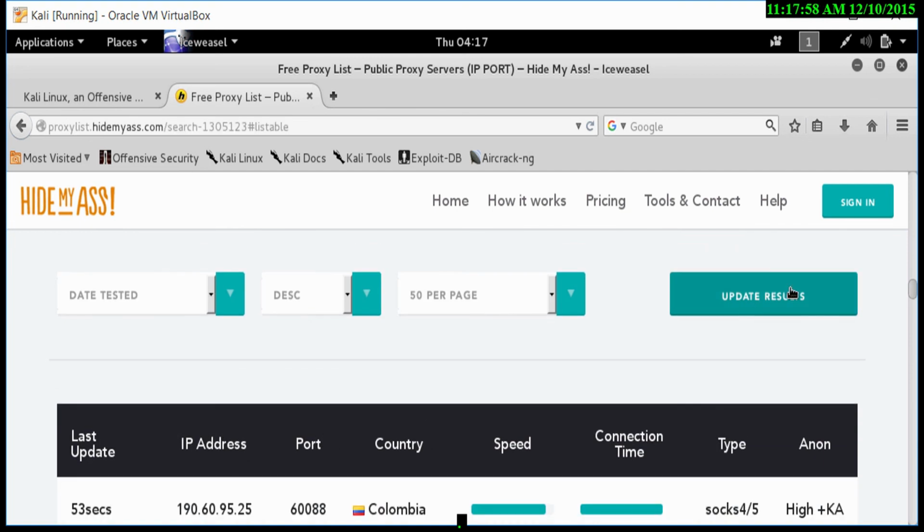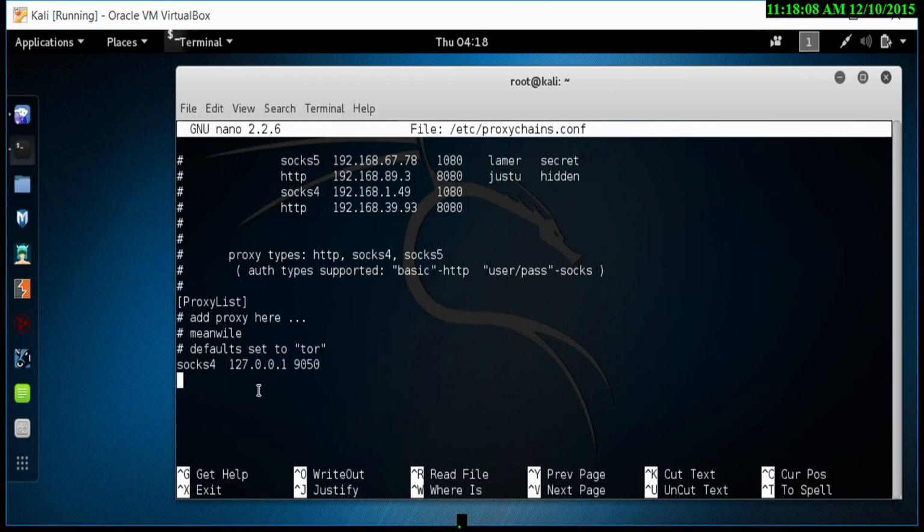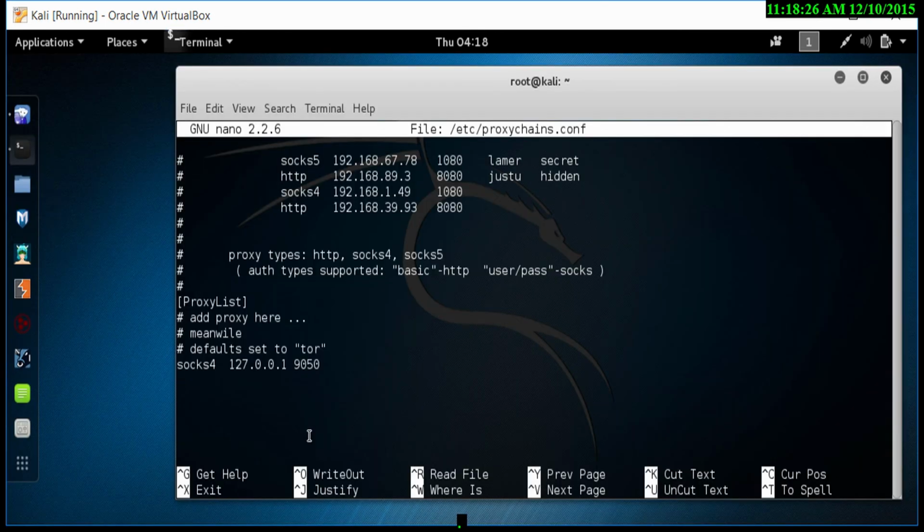Once I update the results, you'll notice that all the list of IP addresses are here. So IP addresses and ports and the location. And how you do that is where it says SOCKS 4 and IP address and the port number, you would look at the list. I'll just show you an example. So I would take the IP address here, use this port, and I'll use SOCKS 4 as the connection. So that would make the list populated. You can add more IP addresses and just keep going and keep adding more IP addresses in there.